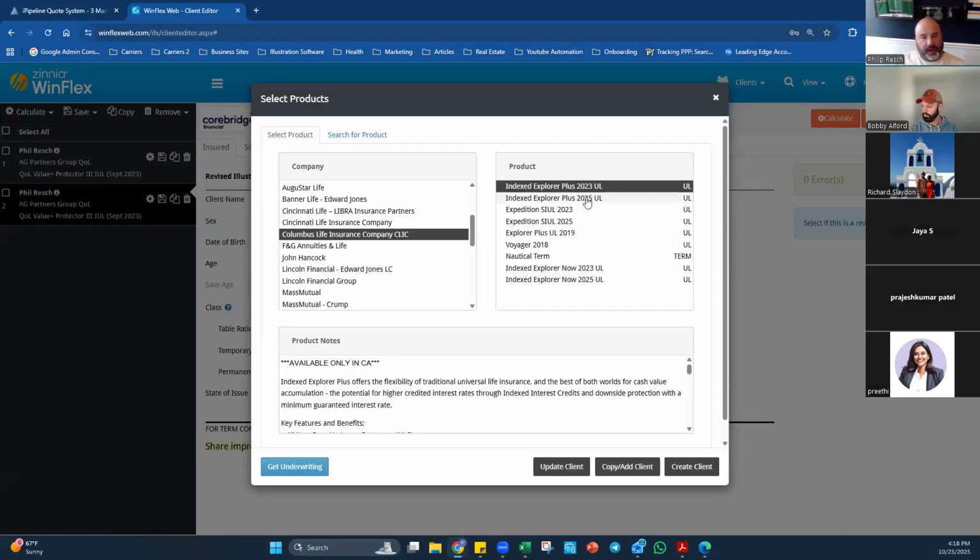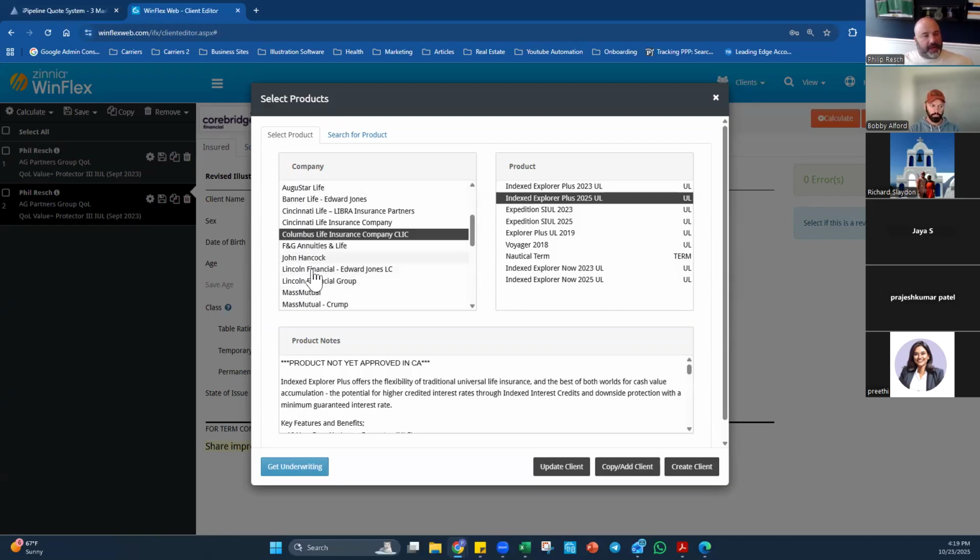Anytime you have two products, but different years or dates, you pick the latest one unless you live in California, and that's probably why the earlier one is still there, because it has to be approved in certain states. But Columbus has one product to rule them all. It's not really that good in the death benefit favored scenario. They're more of a middle ground cash accumulation slash death benefit. So I'm going to move away from them for this scenario.